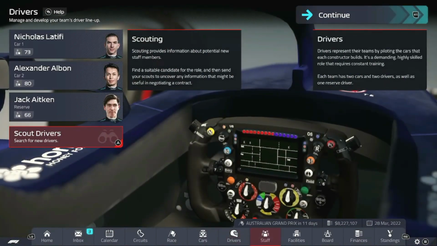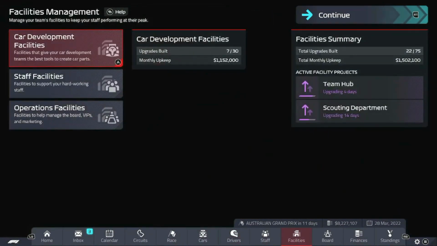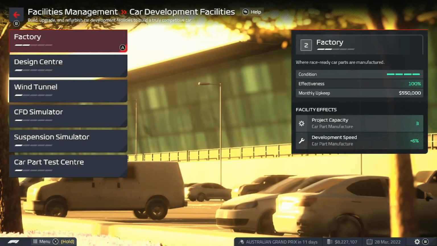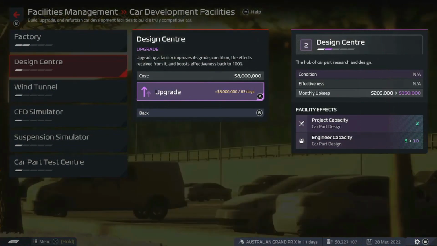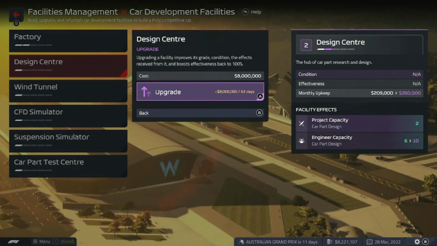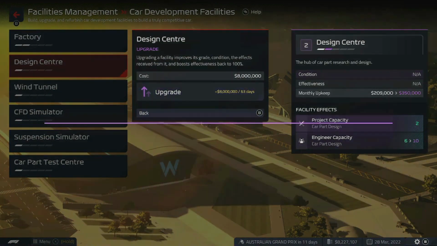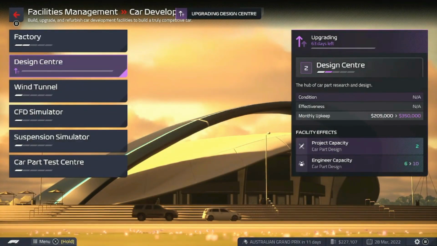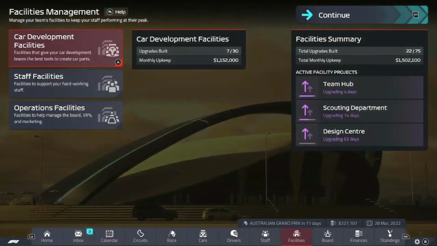Also, before we get into the inbox, I want to have a little look at our facilities as well. We do need to have a little look at our car development. We've got 8 million in the bank to spend, and I can't help thinking maybe it's going to be a case of, can we get our design speed up. And 8 million does allow us to have more engineers and thus more car parts designed at once. So I'm going to do that to wrap up the episode. Let's spend £8 million on just upgrading our design centre, and we'll see where the future holds.